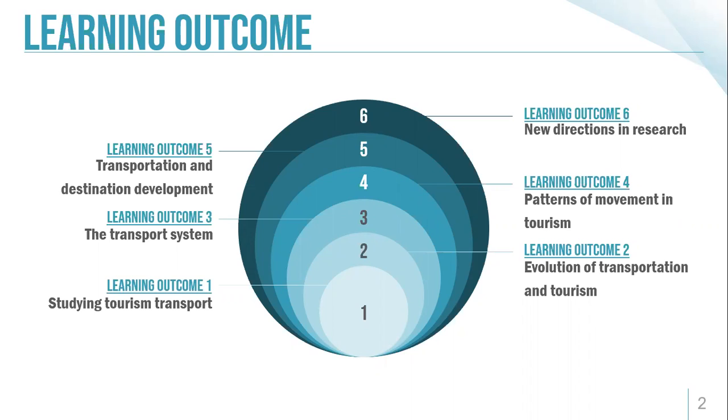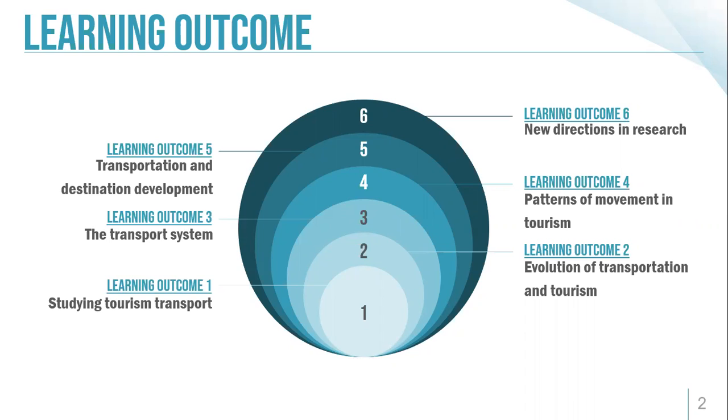Because of the availability of transportation, it changed the pattern of the movement of people. Why do people go to KL first before they go to London? Why do people go to Kuching? Why do more people go to Kuching rather than to Cebu? That is pattern of movement, corak pergerakan orang.